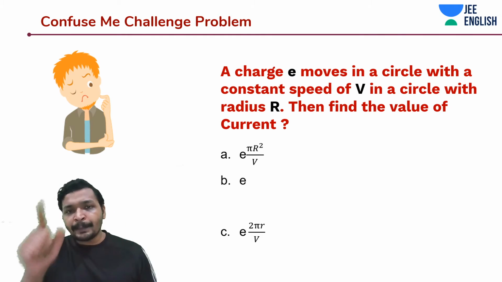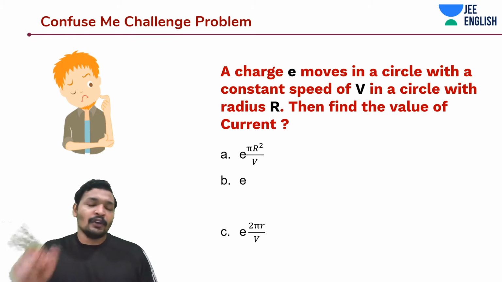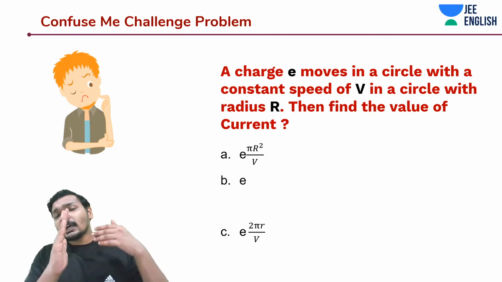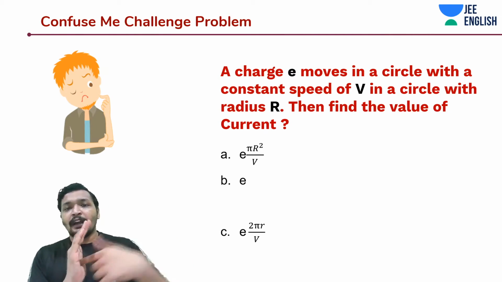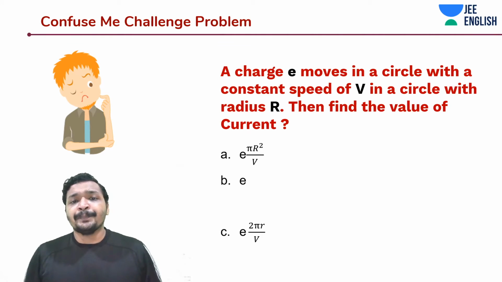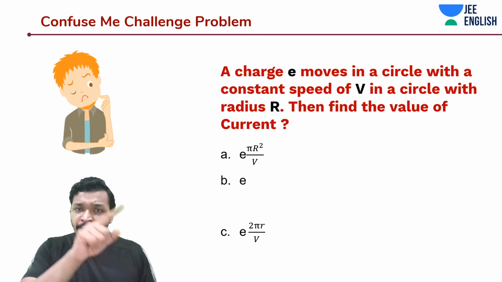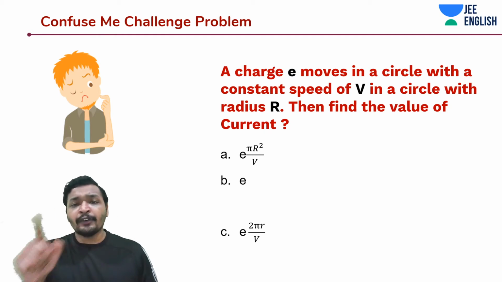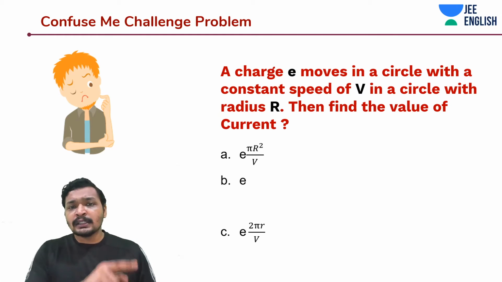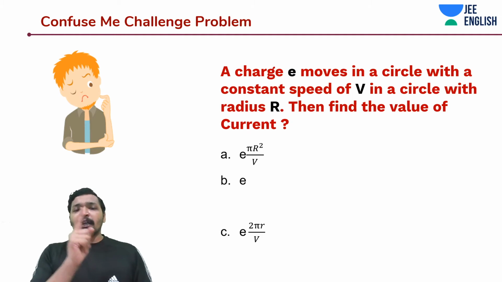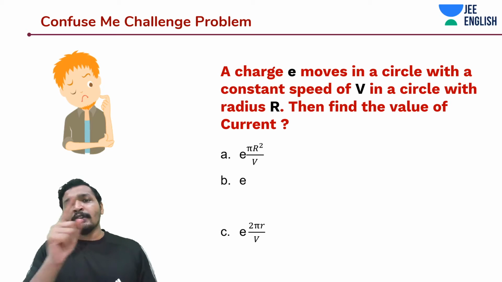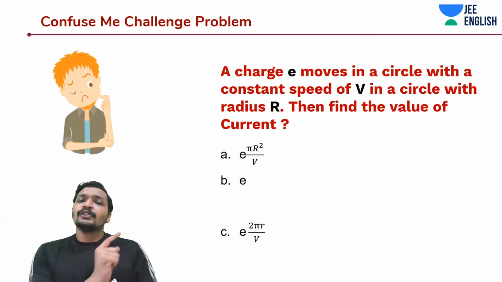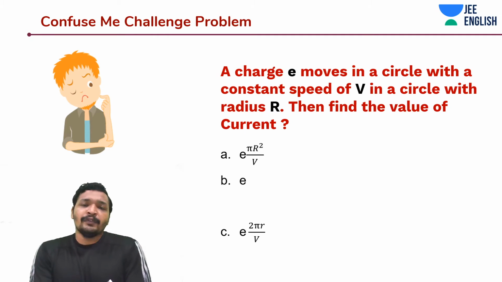You are not going to find out the time period for the entire rotation, or let's call that circular motion. But here you are concerned about that particular unit area, that particular cross section, where the charge is going to appear after V by 2 pi r time period. Isn't it, guys? If you're moving in the car with the velocity V, or magnitude of velocity V or speed V, then you're rotating in the circle. When would you reach this point again? You'd reach this point again when you would come back over there. To come back, if you're traveling with speed V, you know the distance to cover is 2 pi r. So you'd come after some time, like 2 pi r by V. But the time period is V by 2 pi r.